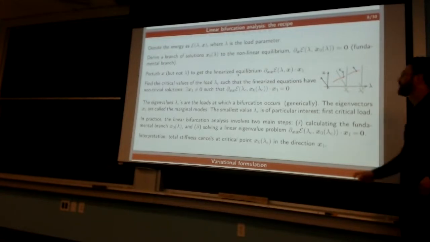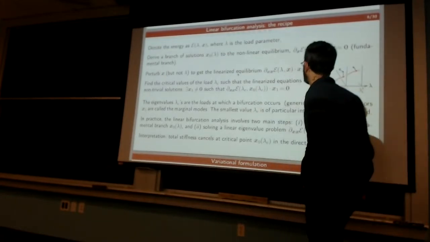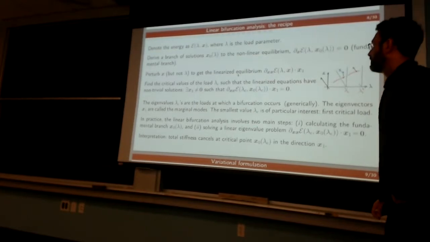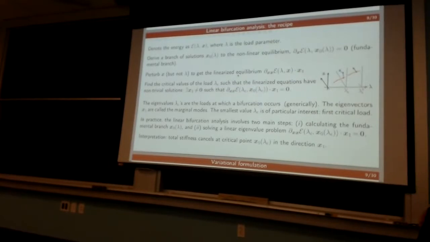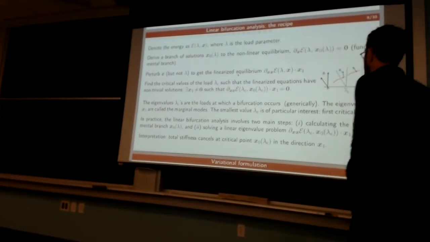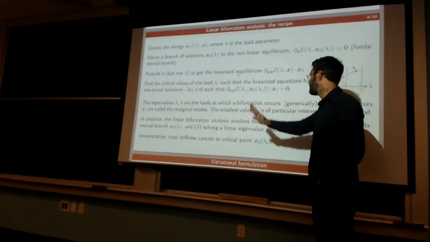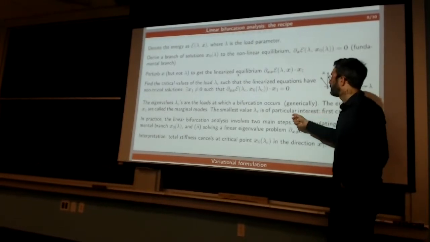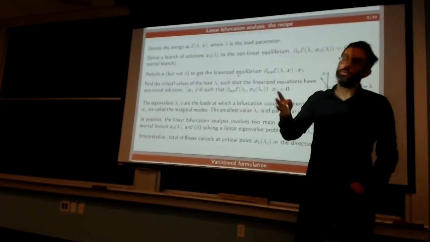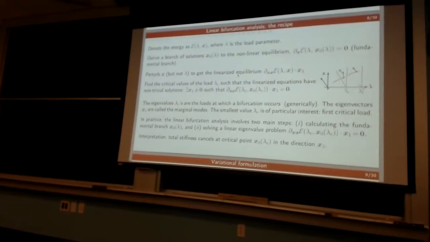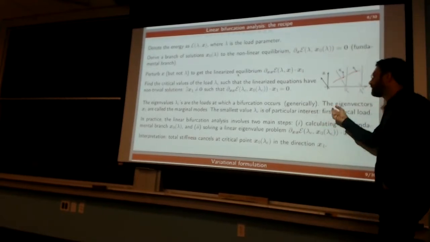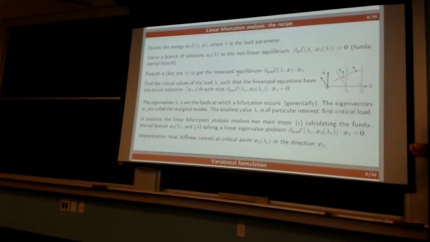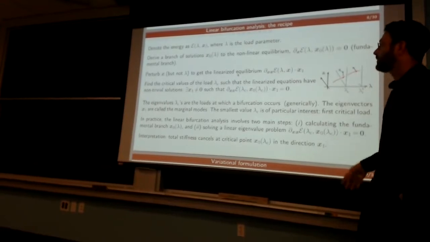So this set of special values of lambda are called the critical loads. The eigenvectors x1 are called the modes. And of particular interest is the smallest value of the load, because that's usually, but again, we'll discuss that in more detail later, the first critical value. Before the first critical value, you usually expect that you have only the fundamental branch, so the solution you know already. And above that value, you might expect to find different solutions which you maybe have not anticipated before, where your structure might behave differently than what you expect.